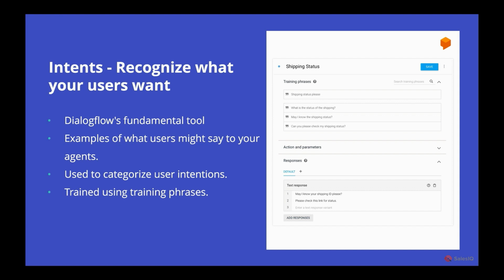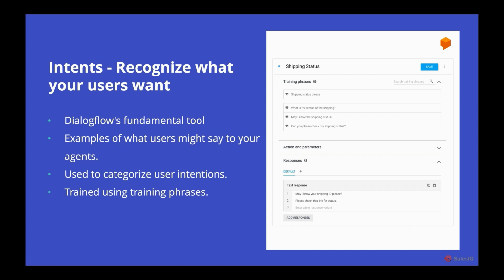So these intents are examples of what users might say to your agents during a conversation. They're mainly constituted of training phrases that are used to train your bot agents. These training phrases consist of keywords that might match the keywords from the user's messages. These are the phrases that users say that the bot understands as a certain intention. A number of different phrases can actually describe the same motivation. Say for example, I need to find someone, I'm looking for someone to help me, and can you help me find a person, are all utterances that imply the same meaning. They mean the user is intending to find a person.